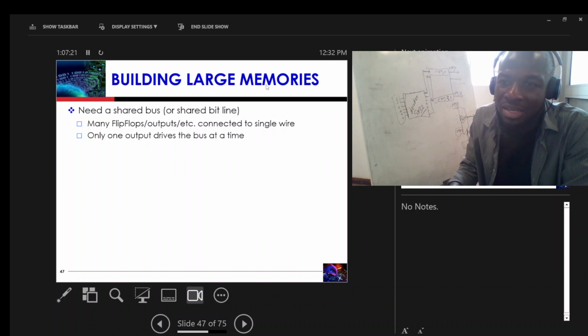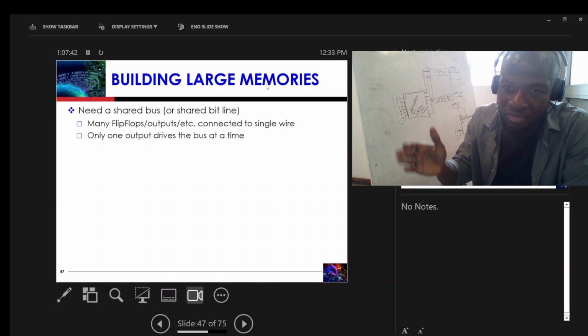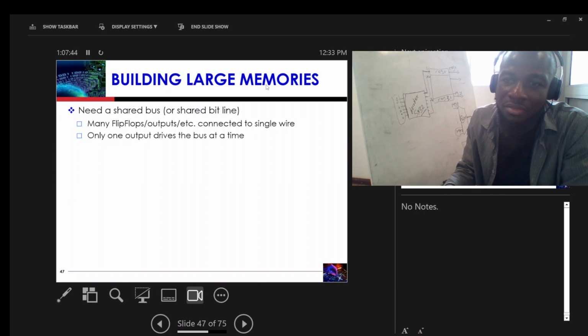If we have a shared line, instead of using multiplexers and decoders, we use the same flip-flops, but now those flip-flops will not be connected to multiplexers or decoders, but they will be connected to a shared line, right? The most important thing is that one flip-flop will be able to drive one shared line. So that's how we start off to build large memories, right?